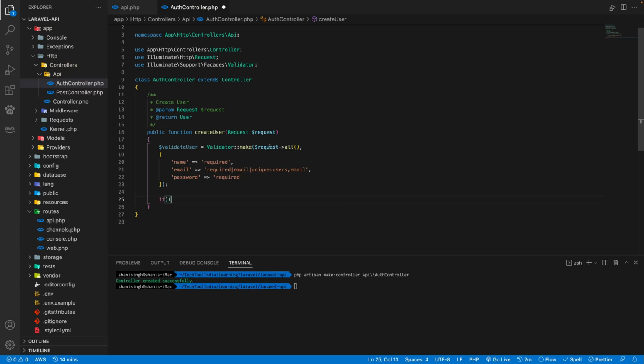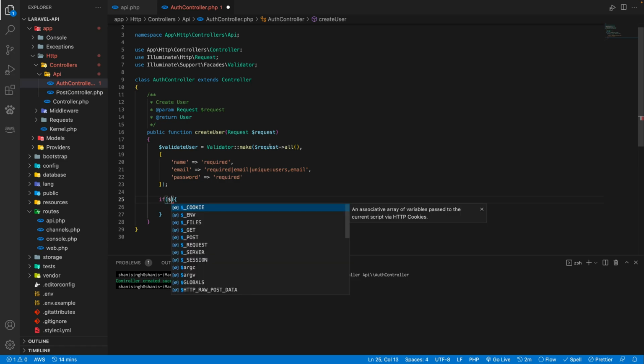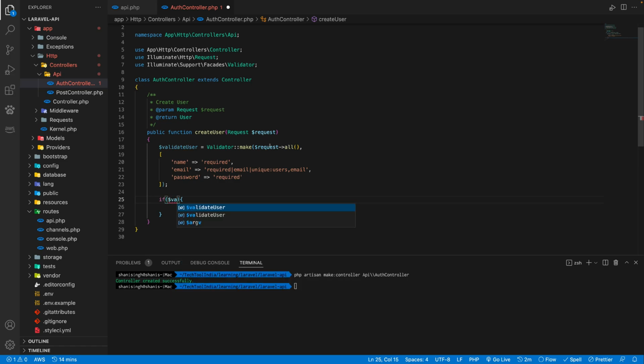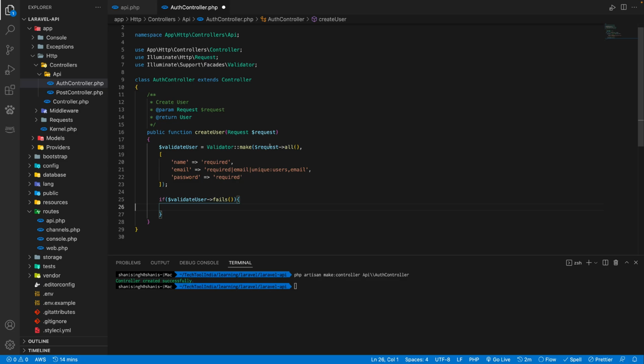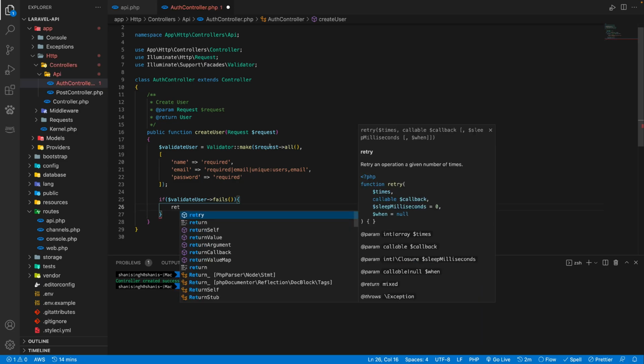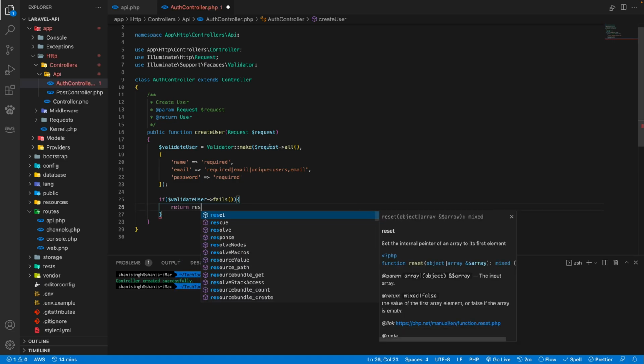Next, if this validation fails, we need to return an error response with JSON. So we'll check validateUser. If this fails, we need to return a JSON response.